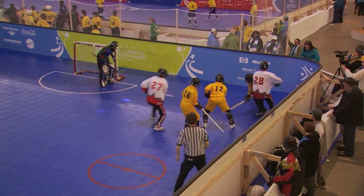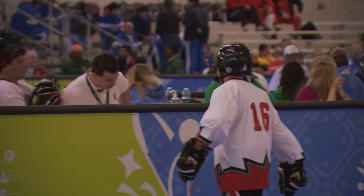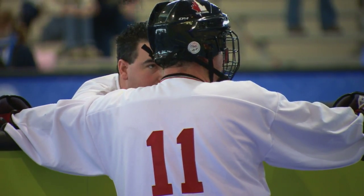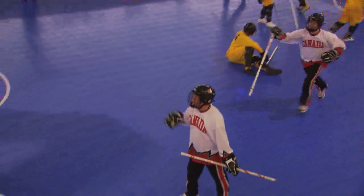I'll tell you, there's nothing better than coaching Special Olympics floor hockey. I get up for the game just like I'm playing the game. So make sure you've lined yourself up so you can get that puck and just one-time it right away. It's such a competitive sport, but it's a good competitive. It's about playing fair, good, clean competition, and I just really get pumped up for the games.